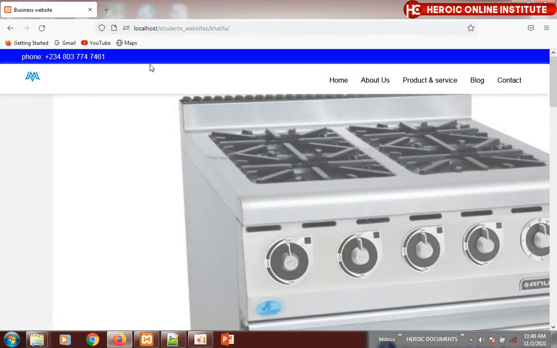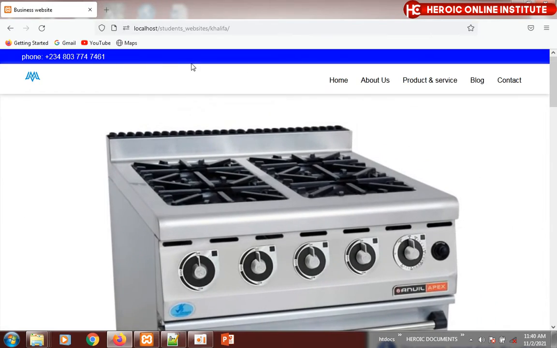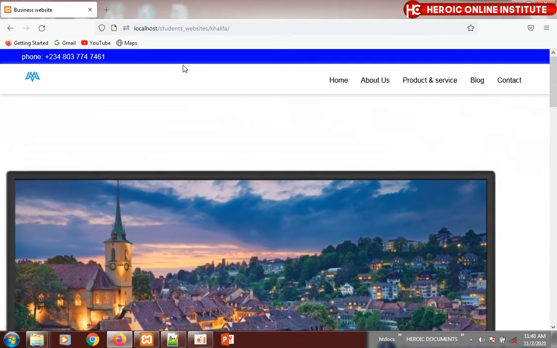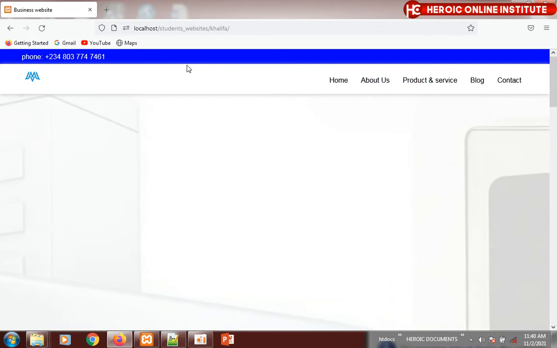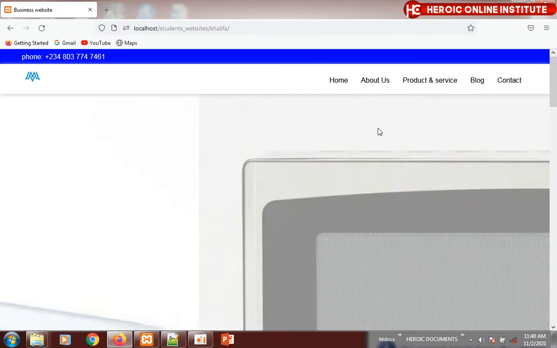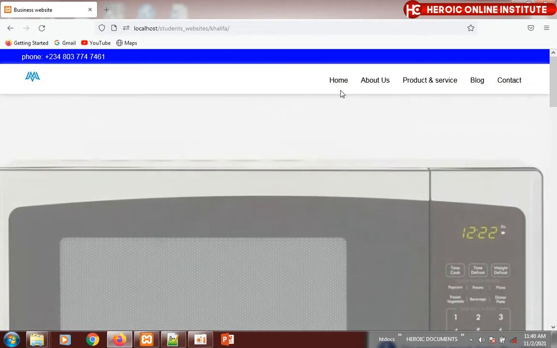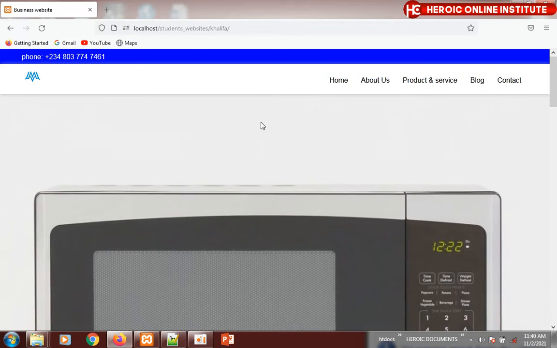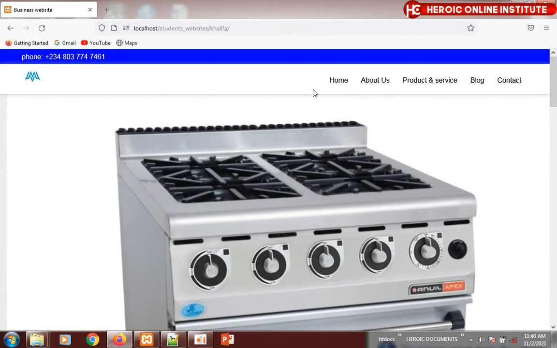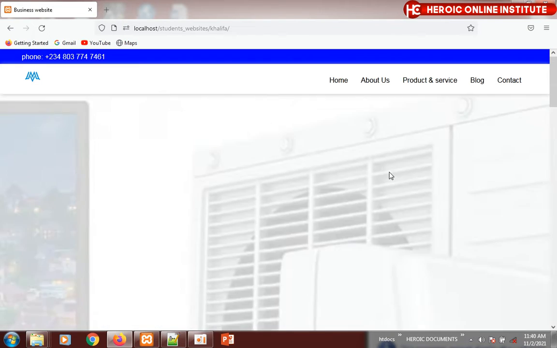But this one you used is not bad anyway. If this is the color you want to use as your brand color, later you're going to create another project after making necessary corrections in this website. You are going to create another business website, which I'm going to talk about later.